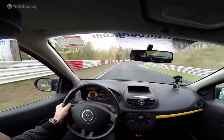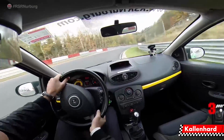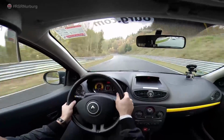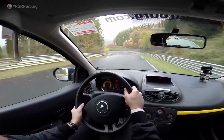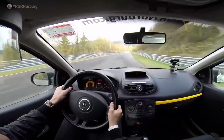After the jump, we're on the brakes, down towards Kesselchen, wait for the white dot, turn in. And now you can start feeding in the power. So we're looking at the track conditions over here, and it's starting to get a little bit wet as we come towards the bottom of the racetrack. So I'm slowing down just a little bit over there through Pflanzgarten.